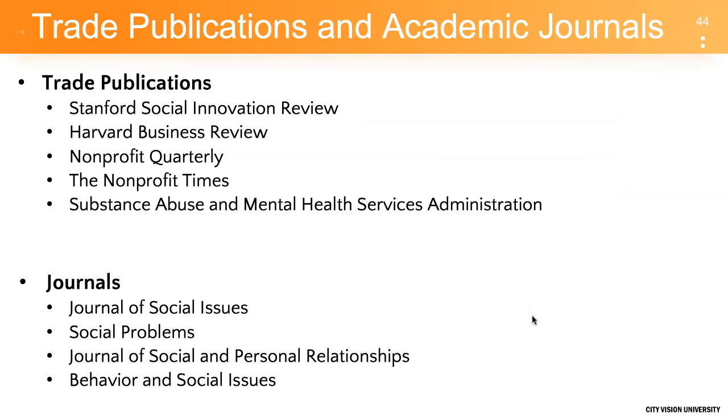Another tool that you have for establishing your benchmarks, to identifying your best practices, your best interventions, is to look at trade publications. Now, I say trade publications. Homelessness is not a trade. You and I both know that. But this is a category that deals with this whole topic of social issues: homelessness, poverty, food insecurity. So some of the top running publications out there are going to be the Stanford Social Innovation Review and the Harvard Business Review. Two very good journals, trade publications.